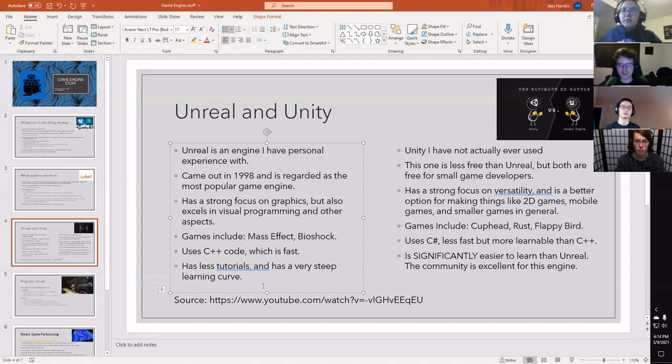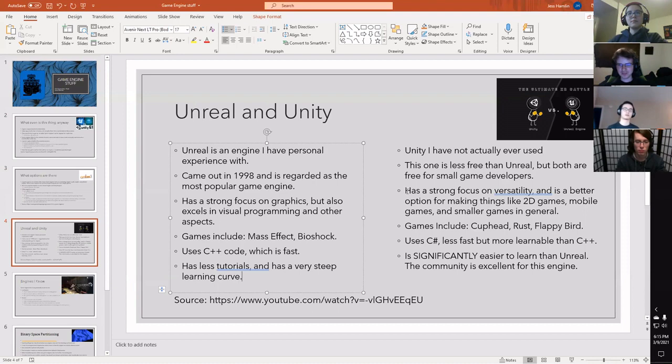But it's less free than Unreal. Unreal is free to a point where if you get really popular or if you're not an indie studio, you have to pay them royalties. Unity, though, has some sort of expert mode that you have to pay money for. So that's something to note if you want the full experience. But for people like probably us, I don't know if there are any people here who have that kind of games. I'd be impressed if there were. But for small game developers, it's basically free. Both of these are. Actually, all of these we talked about are.